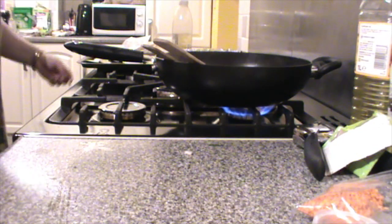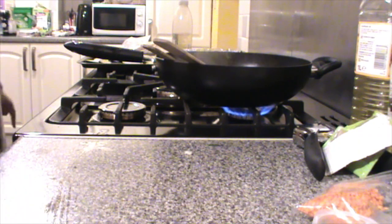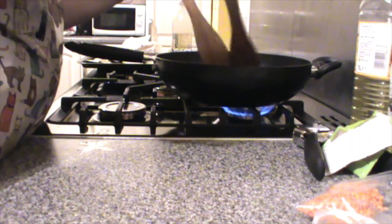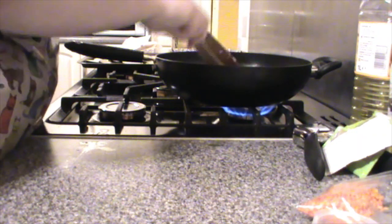There's now about 4.5 minutes to go, so I'm going to knock the bread on to 3. And yeah, I'll just keep an eye on the onions. They're going a little bit translucent now when soft, which is nice, and for this particular dish, it's soft rather than crispy. So it may end up only being 6 minutes rather than 7.